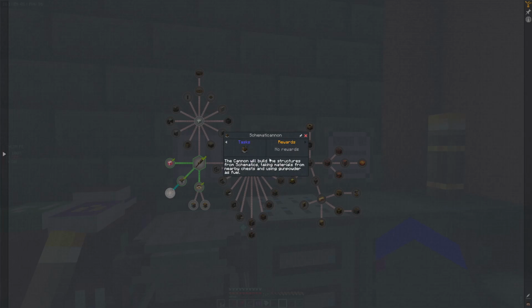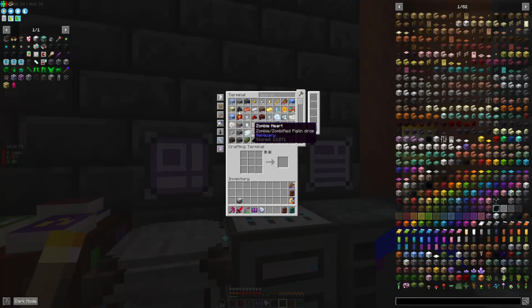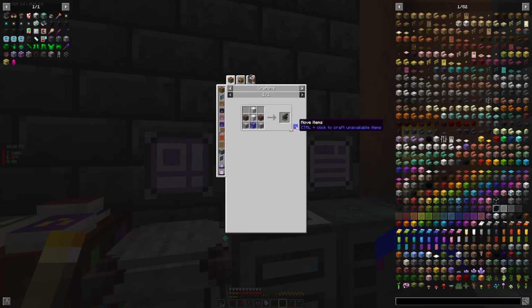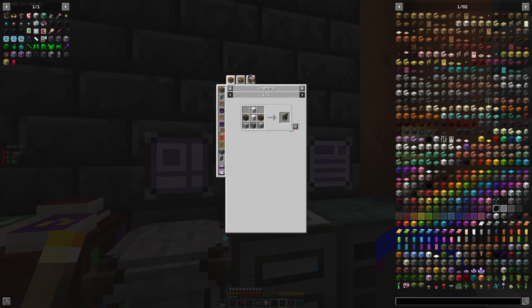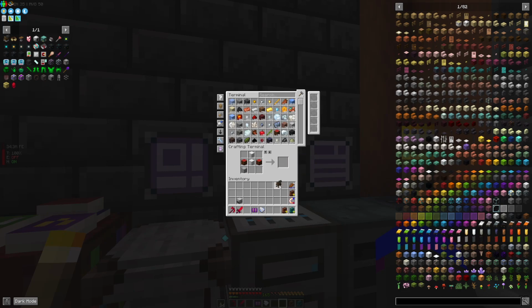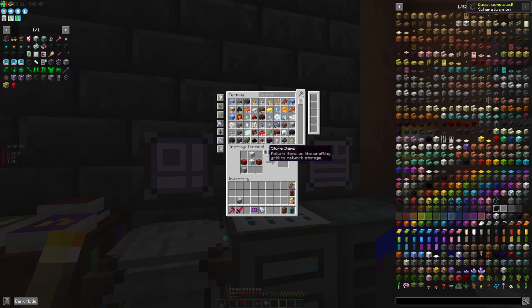Schematic cannon. The cannon will build the structures from schematics, taking materials from nearby chests and using gunpowder as fuel. Huh. What am I missing? Dispenser. Just put that there. That's cool.